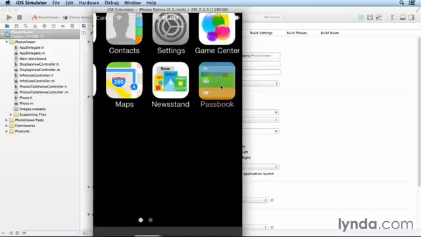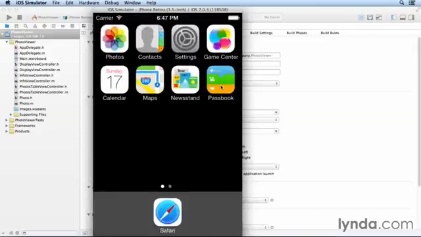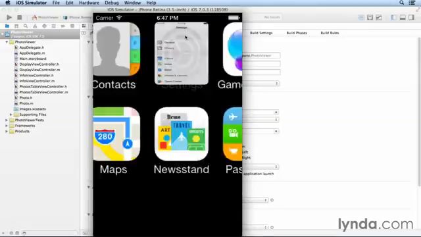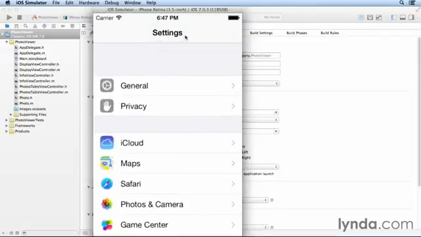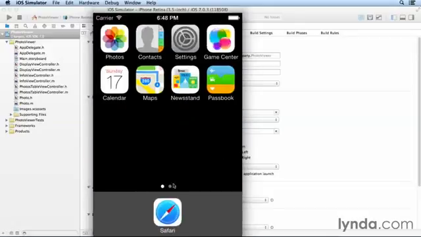Now there's an important point here. What we see as a launch image is used the first time the application launches or after any device restart or app termination. If your application has already launched and then gone into background mode, iOS has taken a snapshot of the running application. It's taken a little screenshot picture, and it'll use that in preference to your provided launch image. As an example of that, what I'm going to do is go back to the home screen.